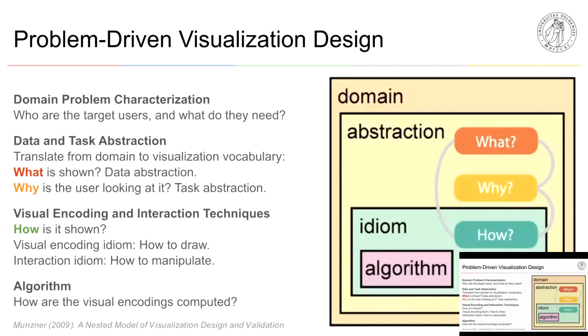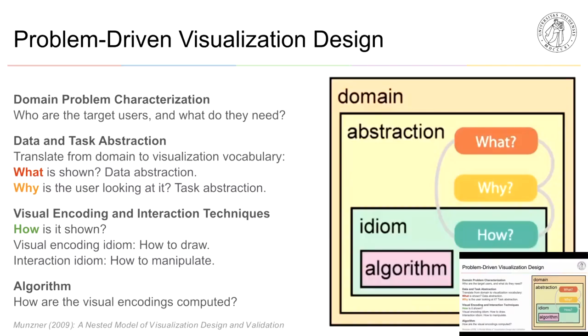And you might be the target user yourself, and then you might have some ideas about what you need in your visualization. But you might also not be the target user. Then you need to go and talk to the target users and try to understand what they need from your visualization. And understand the problem they are trying to solve.